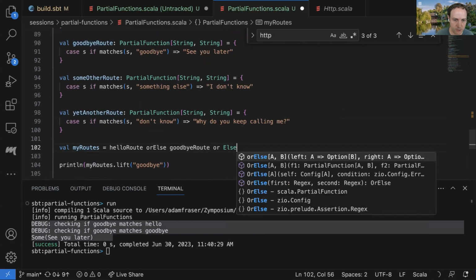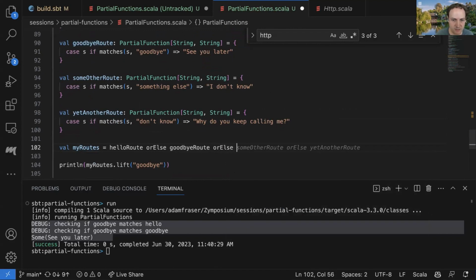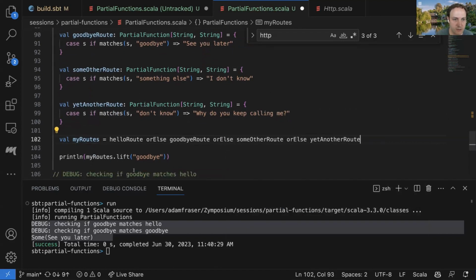And so we can put all these together, right? Which at this level looks very nice. So we can put all these routes together.